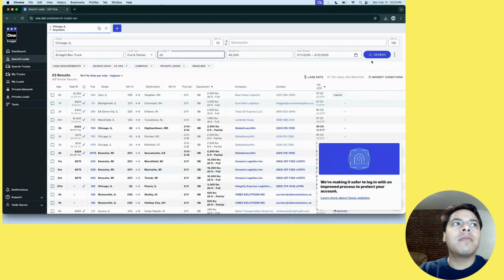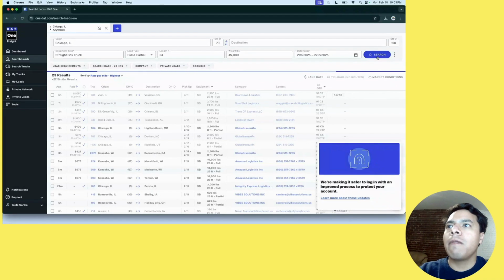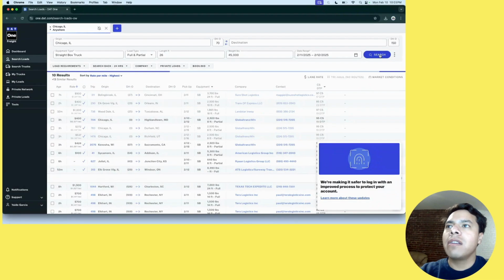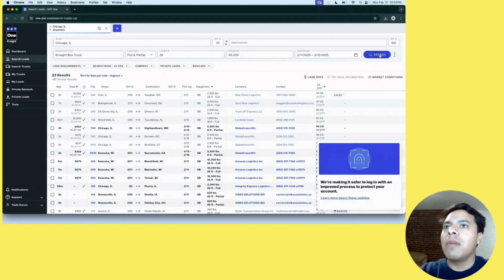What happens when we drop down to 24-foot box trucks? Now there's only 10 loads available. So there's about double the loads on the 26-foot box truck side.